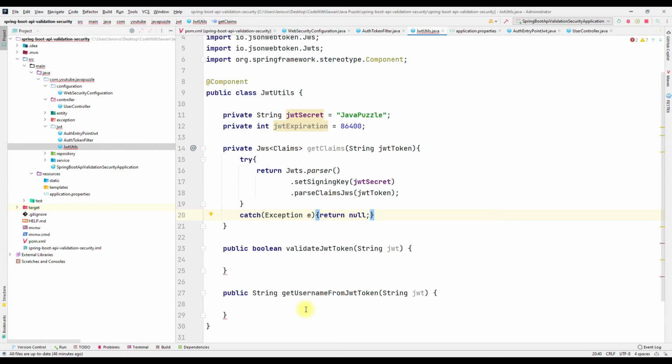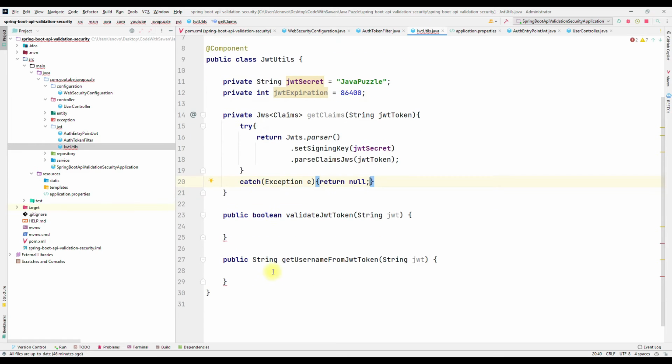Okay, so for this thing, firstly what we have to do, return null. Okay, so in the validate, firstly let me implement this validate JWT token.